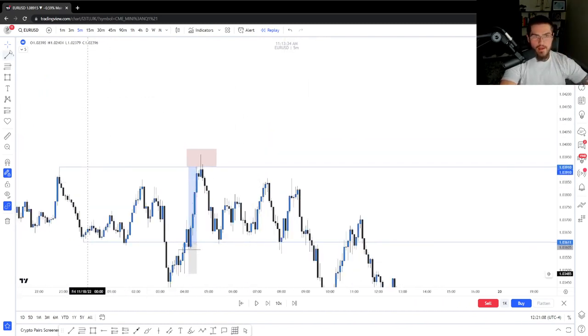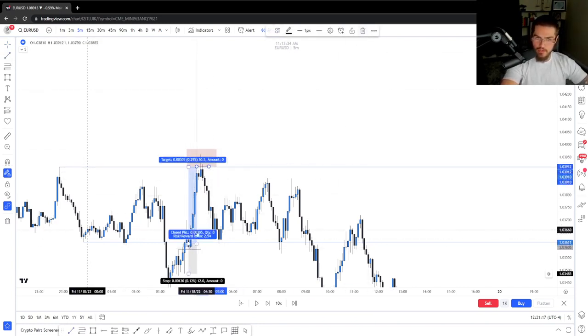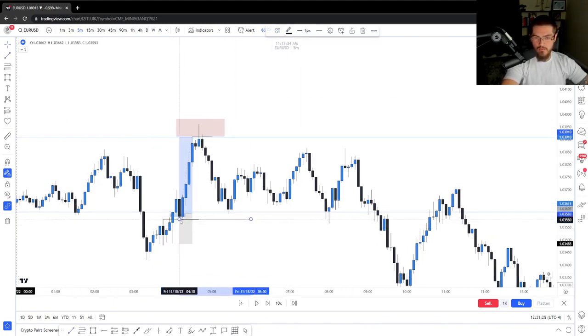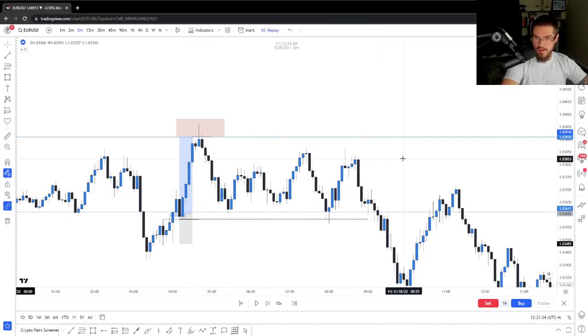So at this point, do we have a sweep? Yeah, we swept right here, from that high, and we swept the Asia high, obviously. But do we have much of a shift in structure? No, we don't. Why? Because the next structure is all the way down here. So are we going to wait for this structure to be taken? Not necessarily. In this example, you would have actually had an opportunity before it got taken, which was right here.